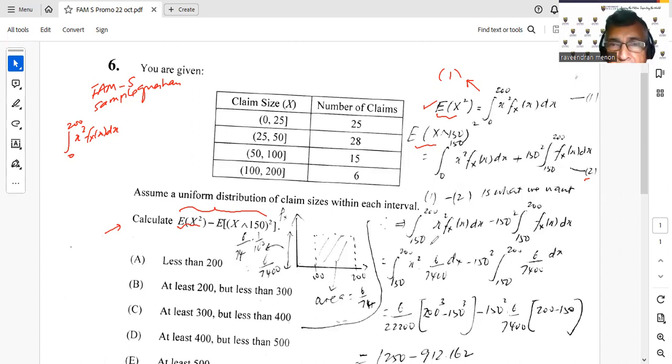150 to 200, the upper limit and the lower limit, x squared fx dx, minus this thing here, which is 150 squared, going from 150 to 200, fx dx. Basically, we are done. What we need is the density function. So I help you along. We are looking at 150 to 200, so we're looking at this interval. So let me just use this picture that I've drawn. I hope you can see it clearly. 100 to 200. And what we need is the PDF, the density function.